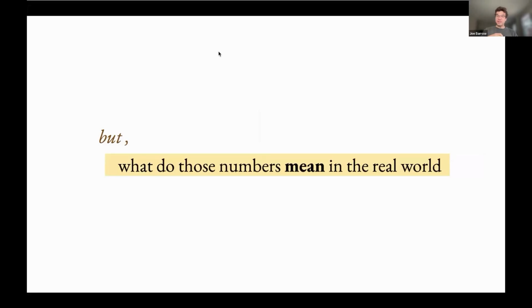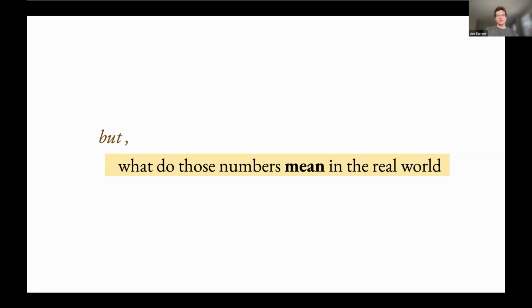But in spite of that, we're still getting very high average precision. And so the question is, what does that mean in the real world? If we know that there's a bunch of negative things about the CommonForms data set, but we also know that we're getting very high mean average precision on our object detection for where widgets should go, does that mean that we're actually getting a useful model? The most important thing that anybody who works in any machine learning context can do is to look at data and look at model outputs.